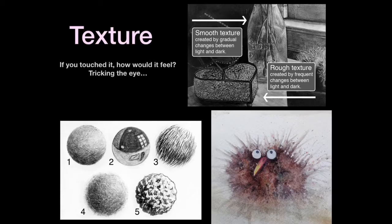For example, number one: it's smooth but it's not slick looking, so it doesn't look rough but it doesn't look super shiny or smooth. Number two looks shiny because of the high contrast and the break between light and dark — it looks like you could touch it and it would feel almost like a piece of metal or glass.